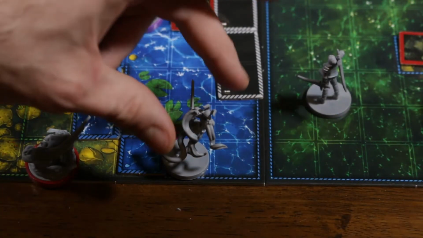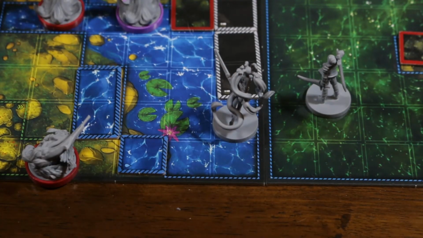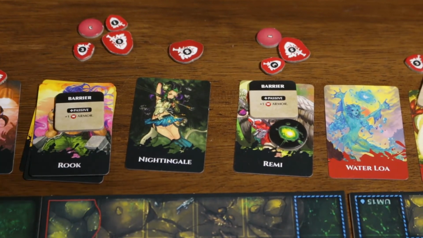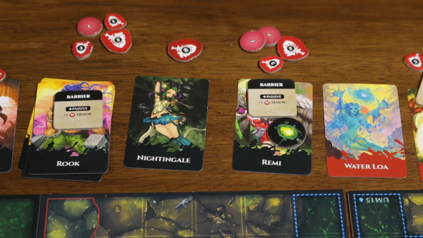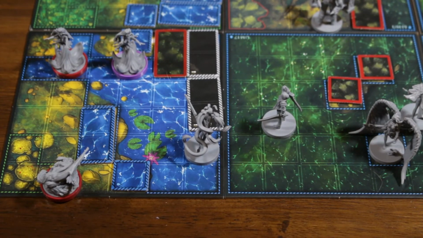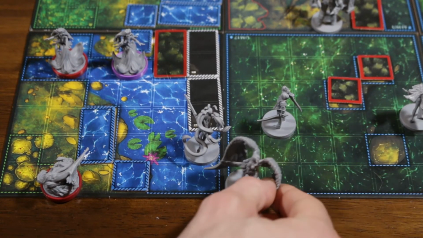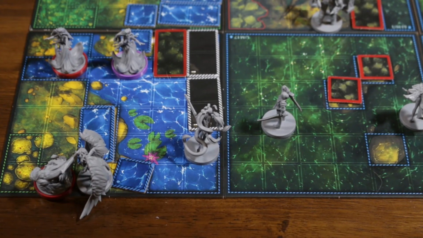Finally, Nightingale is shifted down by the currents, 1 step away from getting sucked into the deep abyss. Remy's activation next. We're going to give her 3 points of stamina to play with, and we're going to have to fly her into enemy territory here. Now I'm thinking we need to get down and say good day to this Gavaudan, so we're going to spend 2 points of stamina, I think, to move here. Let's see how we go. 1, 2, 3, 4, 5, 6, 7, 8, and 9. And we are face to face with the beast.